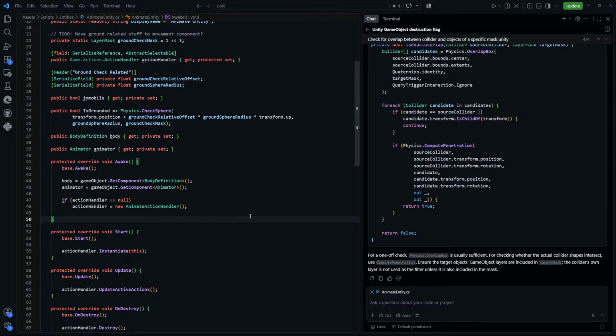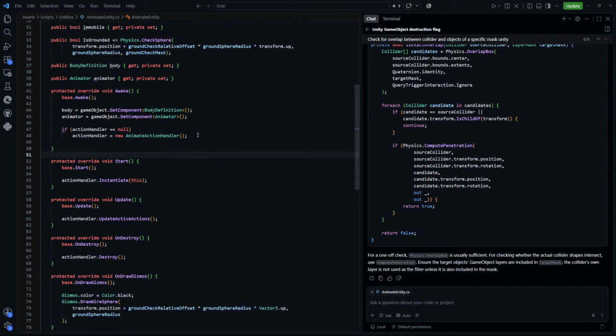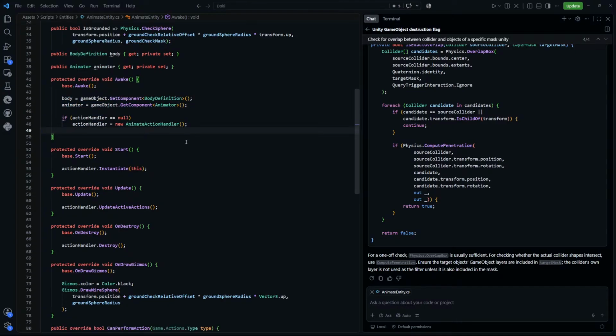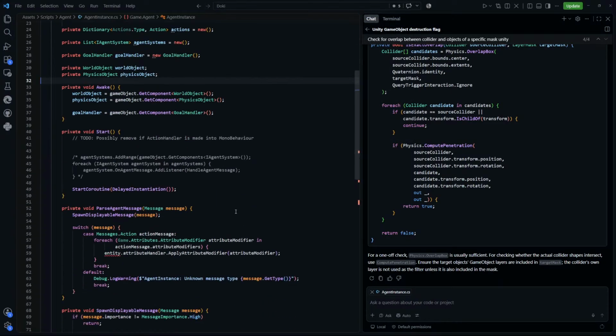Instead, each action will prompt them depending on what they do. So both body definition and animator are going to be moved to the specific actions that need them, pretty much. Yes, action handler we're gonna skip. And then we have this one. Okay, so let's do it like agent instance.